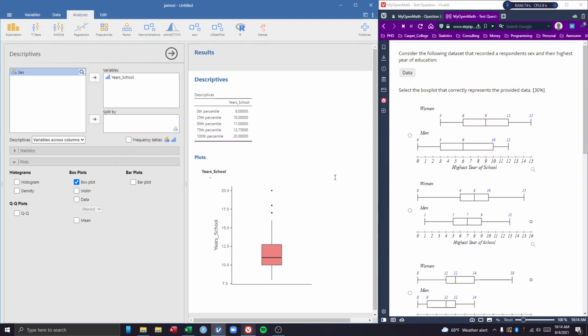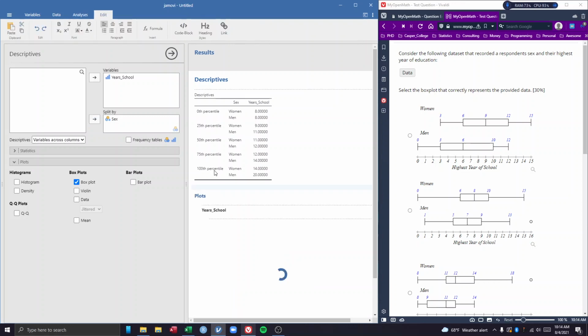We haven't broken it down by gender as these ones have. Well, if we want to do that, all we have to do is select our sex, and then it says split by. And if we click on this and move it over here, it should update itself and include the years of school by the 5-number summary and the box plots by the 5-number summary.